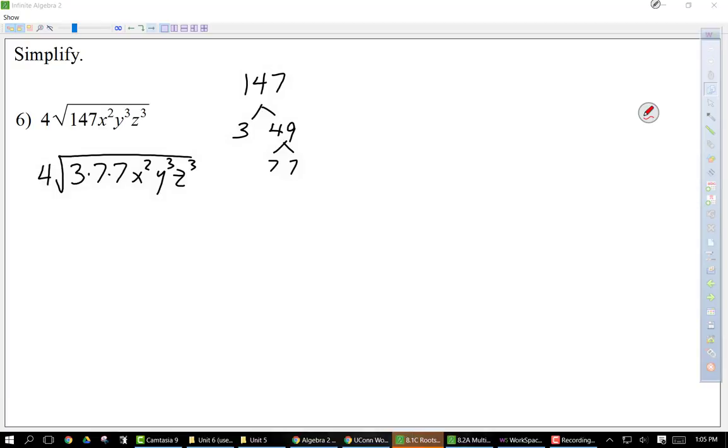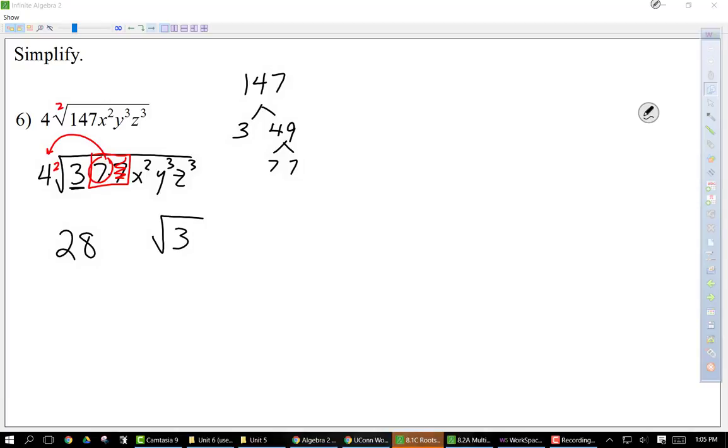I'm looking for pairs of numbers. Why? Because there's technically a square there, right? It's a power of 2, or the root of 2. So I'm going to take these. One comes out, the other gets thrown in the trash. So the 7 came out, multiplied with the 4, and became a 28. This 3 didn't get touched, so we know it's going to stay inside.